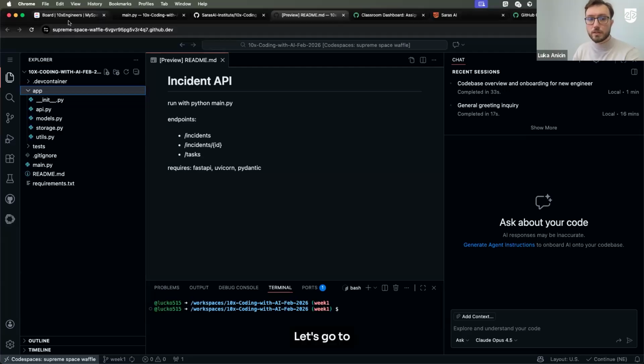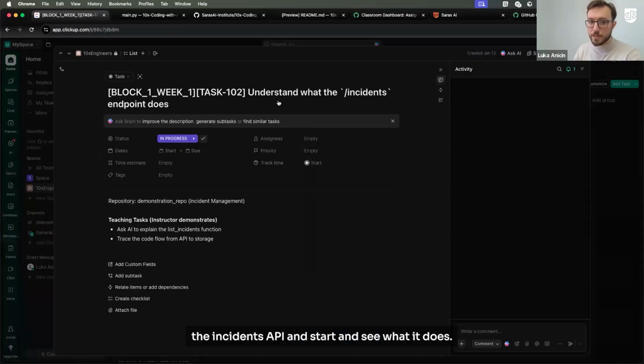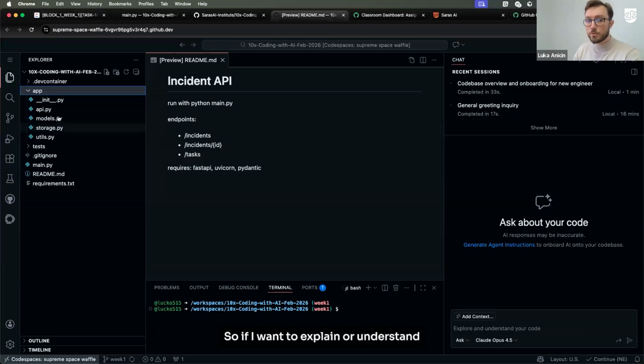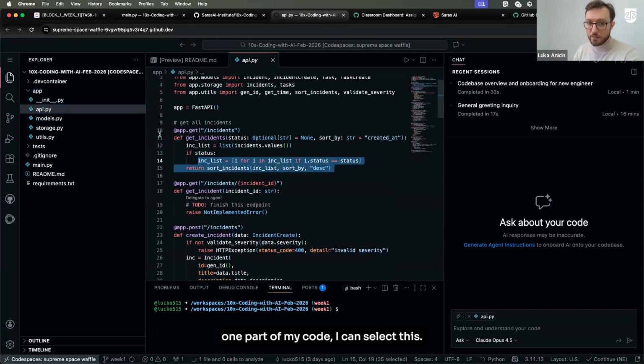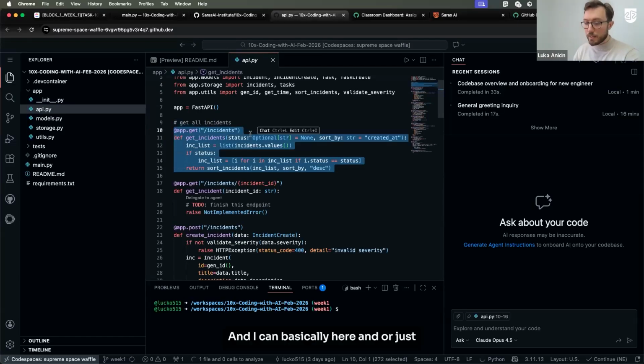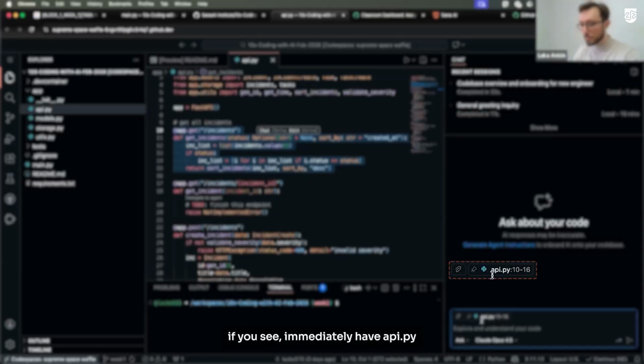Let's go to the incidents API and see what it does. So if I want to explain or understand one part of my code, I can select this and place it in here, and you would immediately have API.py, from this line to this line.